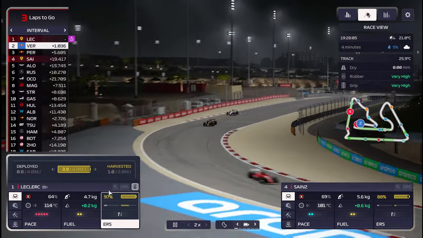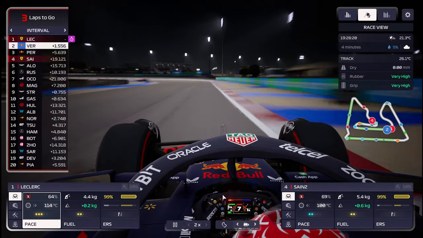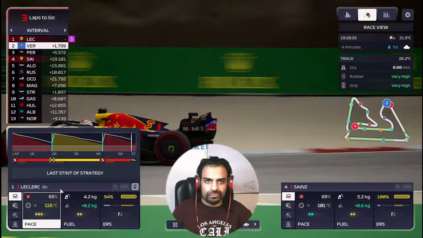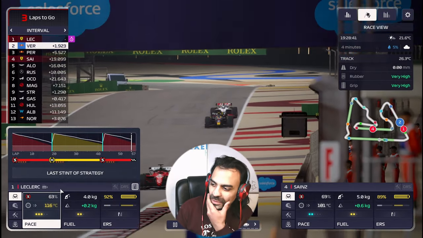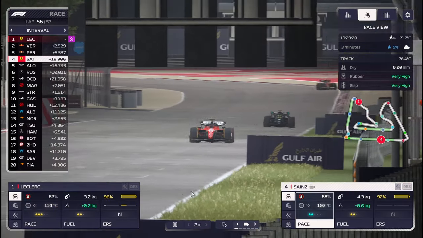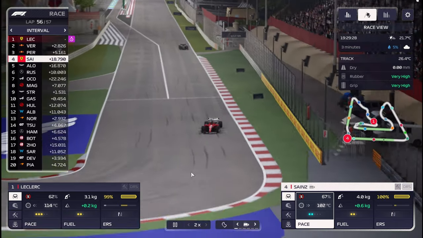He's already pulled out of the DRS. Oh yeah, Verstappen is finished. That is his race done and done. Goodbye, guys. Let's hope now nobody crashes. Okay. Signs closed like 5 seconds. Wow, very good. Nice. 5 seconds.